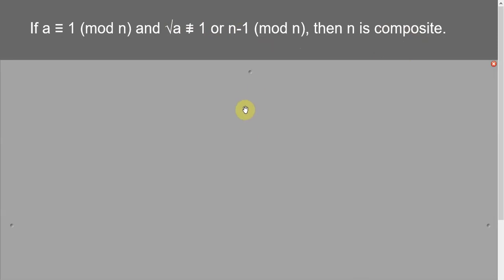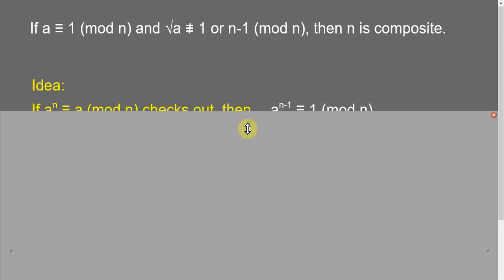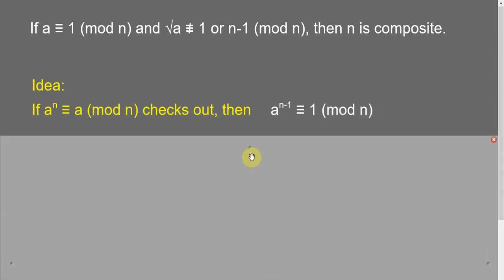So how do we use that in our primality test? How do we now upgrade our Carmichael test to use this and make our Carmichael test better? Because of course right now our Carmichael test is failing on the Carmichael numbers. Okay, so what we'll do is first we'll start with the Carmichael test. So for each A, we'll check that A to the n is congruent to A mod n. And of course, if that fails, we know we have a composite number.